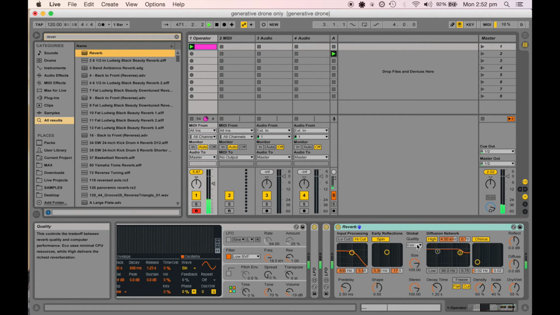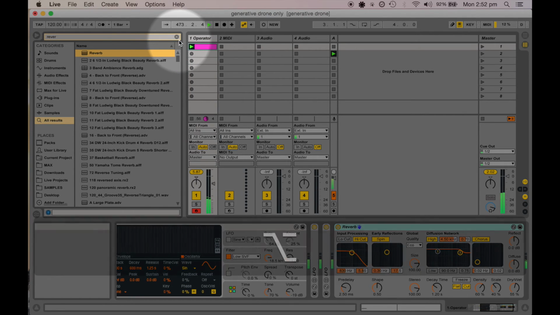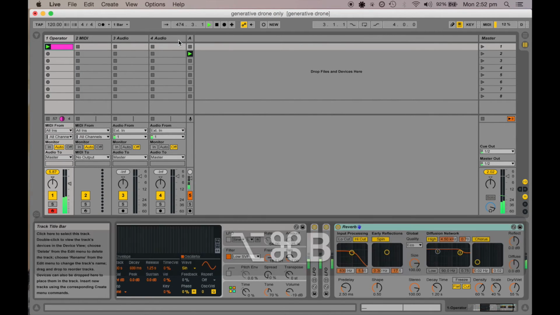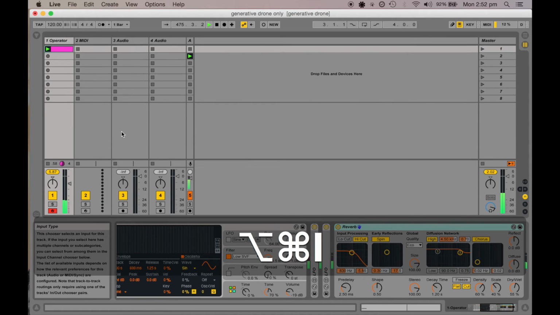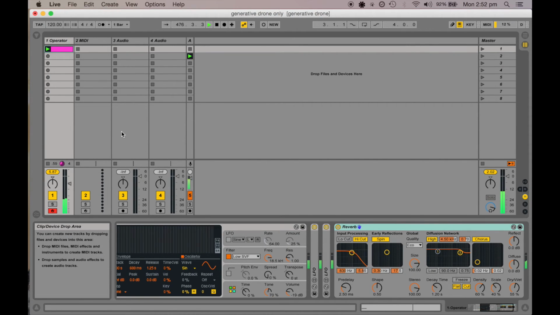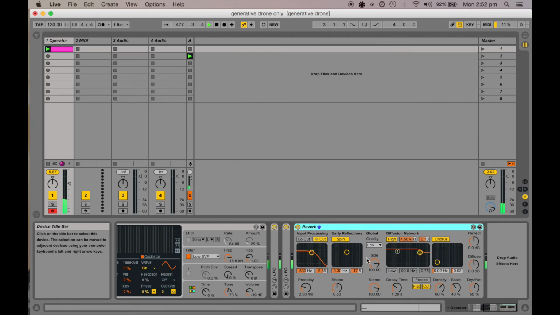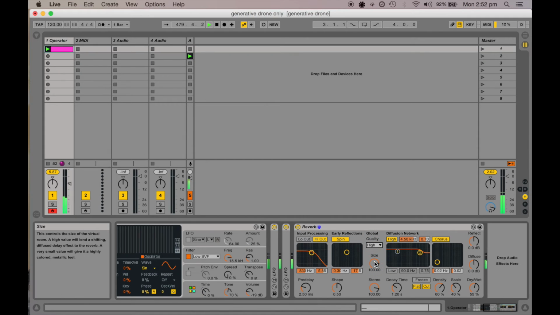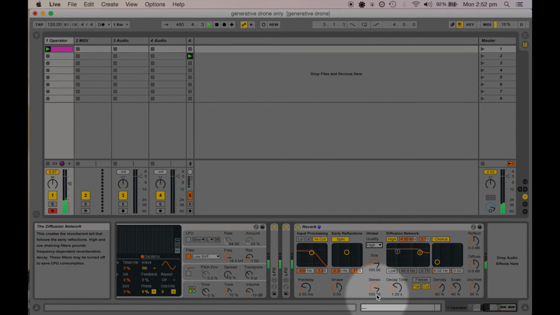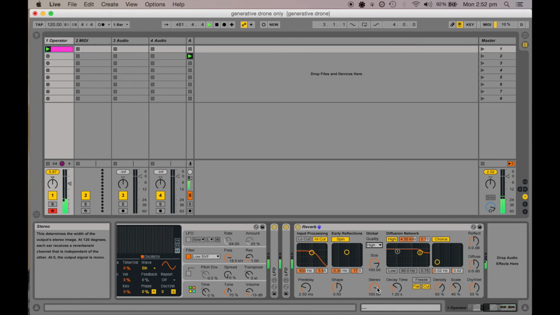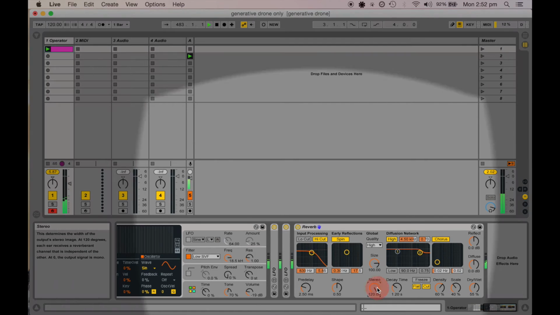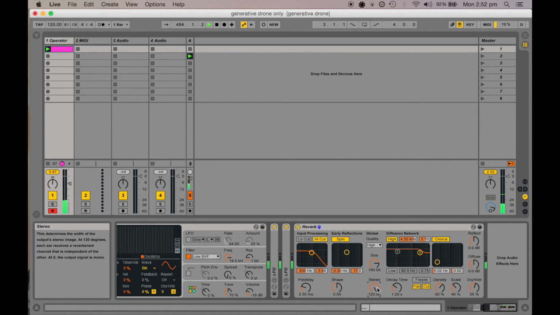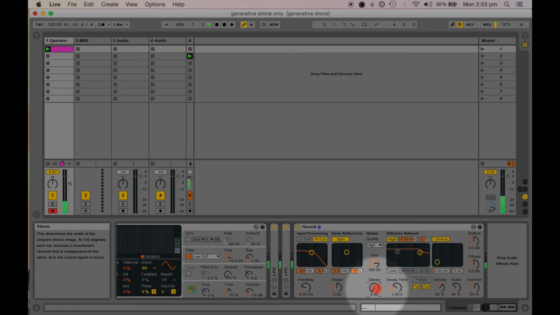That's a nice sounding reverb. I'm going to close off my browser, Shift B. I'm going to close off my inputs, I don't want to see those. That's it. I'm going to change the quality from economy to high so it sounds a bit more flashy. It's stereo, which means that there's a big difference now between the left and the right channels. If it's all the way down at 0, it's a mono reverb.